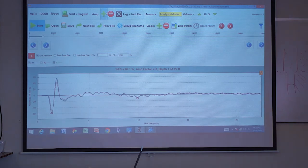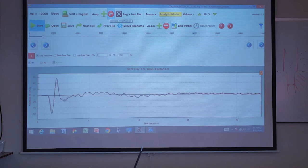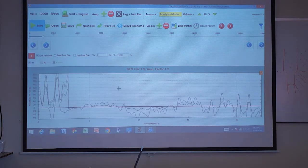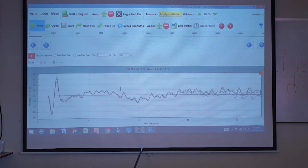You can see the bottom echo better when I amplify. The amplification really brings it out - notice by hitting that plus/minus: with no amplification it's there, but with a little amplification versus depth it really comes in. A little too much amplification, so let's turn that down. It's a really nice clear echo versus depth, and at 51 feet there's a nice bottom echo.